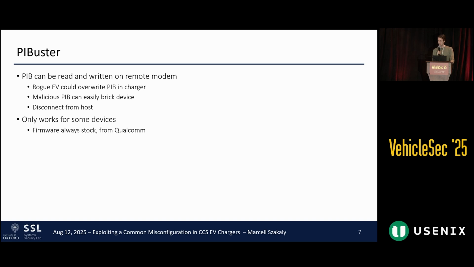So in our limited lab testing, we quickly saw that this only works on some of the devices we have, even though the firmware was always stock. There is, as far as we can tell, no way for vendors to make their own firmware. So what could the difference be? Well, we assume that the only difference is the configuration file itself. So there must be some sort of security setting inside of this PIB that can disable the attack. Unfortunately, this meant that we were looking for one bit in approximately 10 kilobytes without any documentation for most of it.